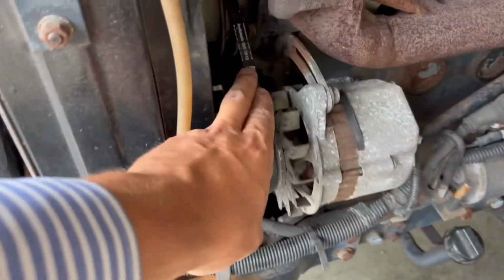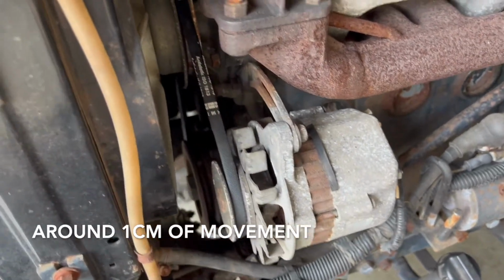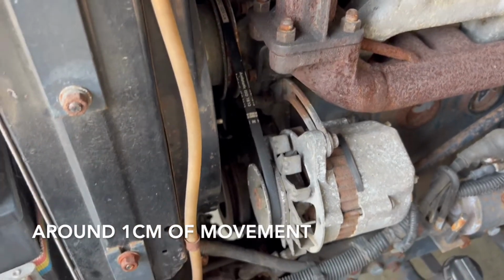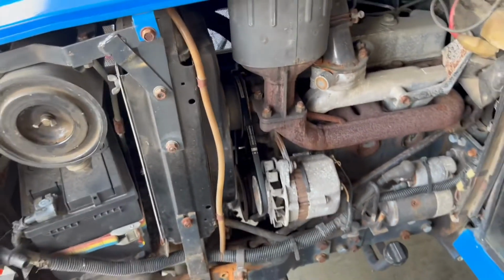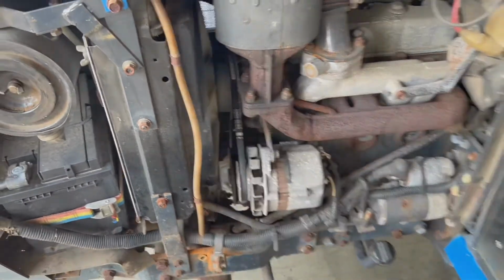So the final inspection, this is good. It should not be more, and it should not be too hard tension, so it should be like a little bit of movement in it. Otherwise the bearings will break from the water pump, or the alternator will have a very hard life.